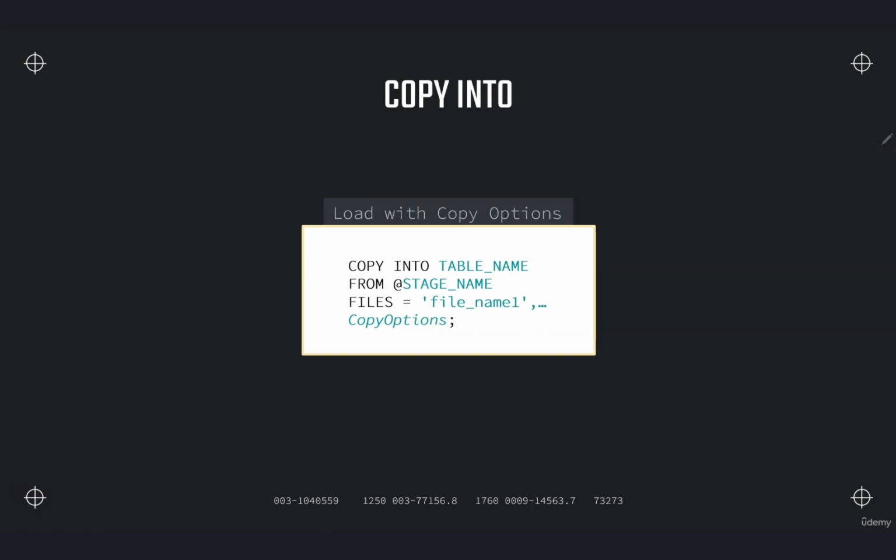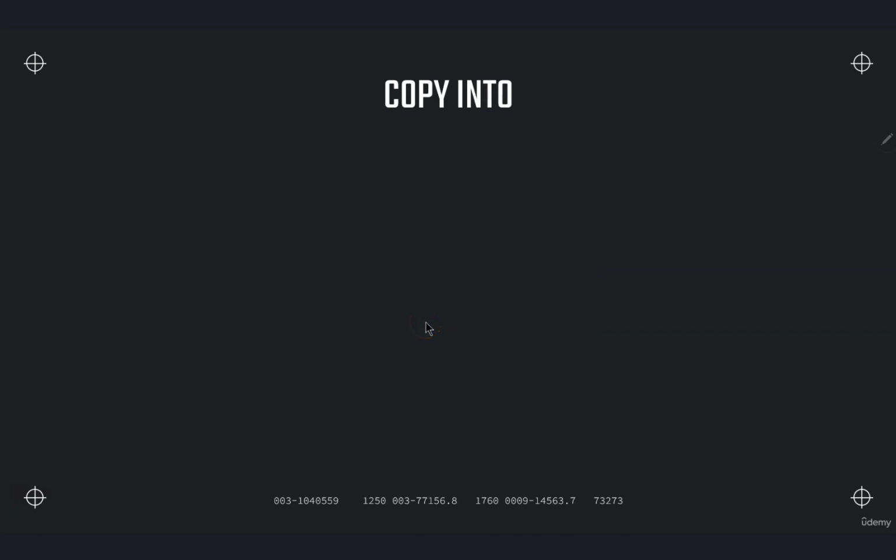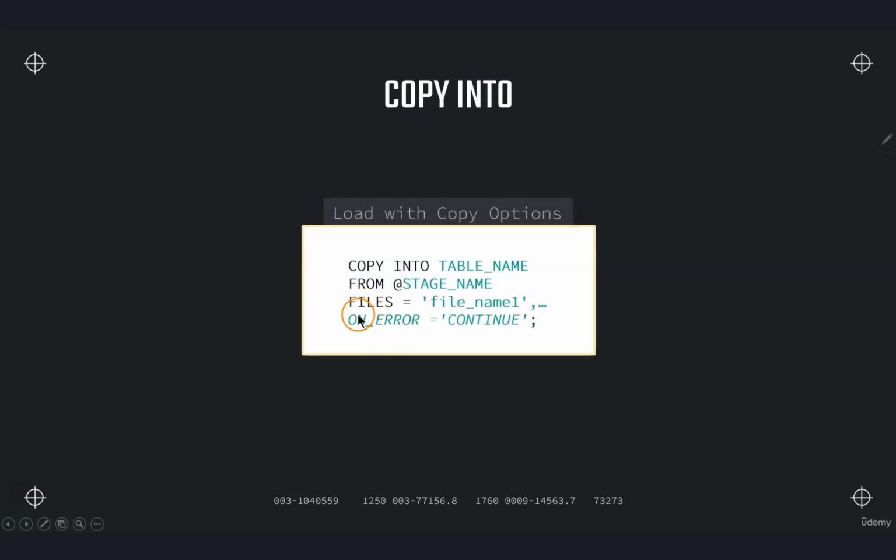And the syntax is very simple. We have already seen how our copy into command can be structured, and then just in the end we can specify the given copy option. So we can just specify the copy option that we want to modify, for example on error, and then we can just set it to another value. So you can see the syntax is very straightforward, and this is the basic way of how this works. And therefore in the next lectures we now want to dive a little bit deeper into the different copy options that we have available and that we should know about. And that's what we are doing in the next lectures.